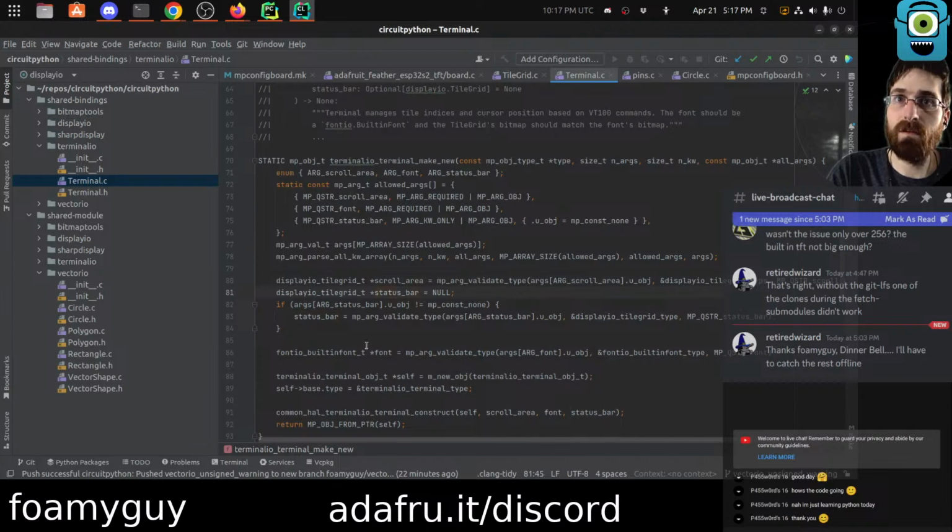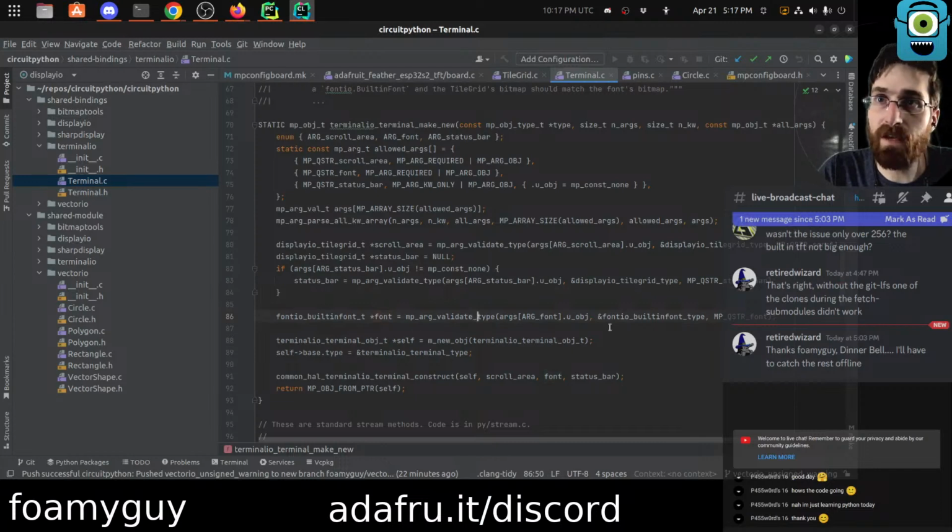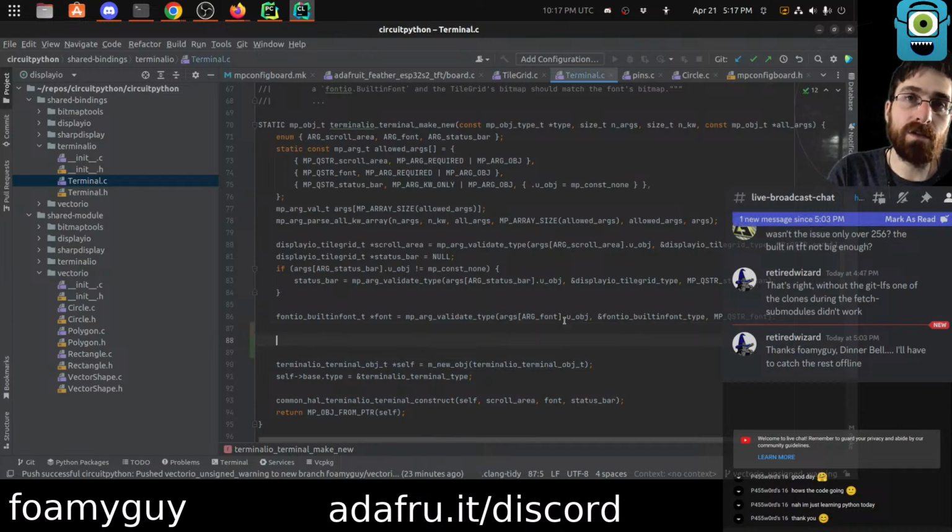Okay. Validate type on the status bar only if the status bar exists. Font.io built-in font, validate the type of it. Do terminal object here. And that's calling into construct.